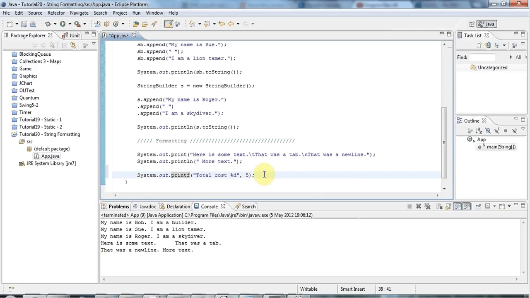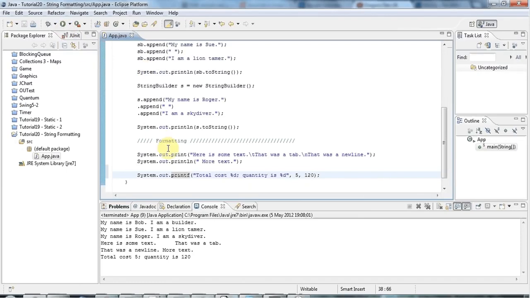So let's have another one in here. Total cost is such and such, and then quantity is %d. Now I've got two formatting fields in here, two %ds, so I need to pass two arguments here. So let's say 5 and 120.